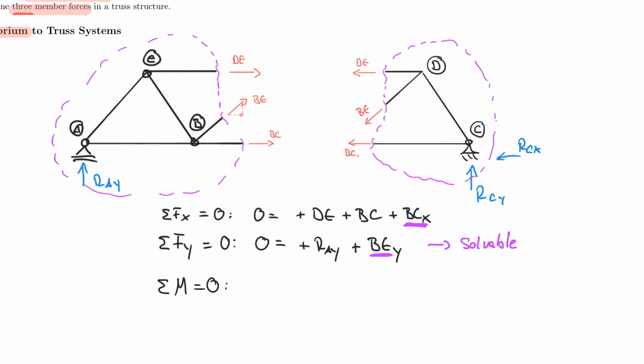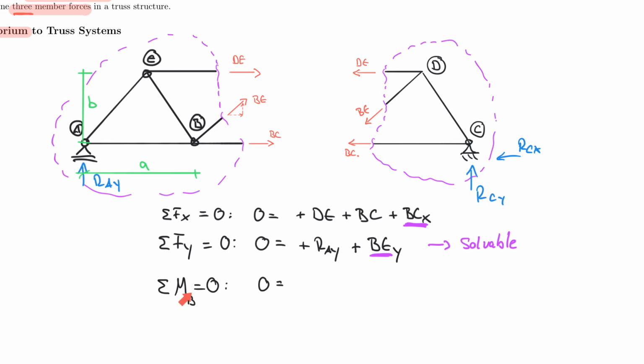So I would take the sum of the moments about B, and let me just also include some dimensions here, or some random dimensions, if you will. So I probably need this dimension from here to here. I'm going to call that A. And then I will also need the vertical dimension, which would be along this line. So that would be here and here, and I'm going to call that B.